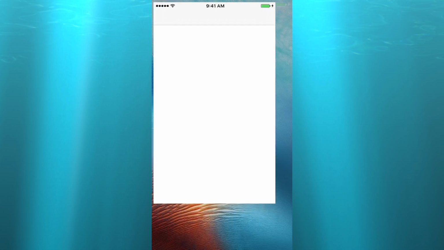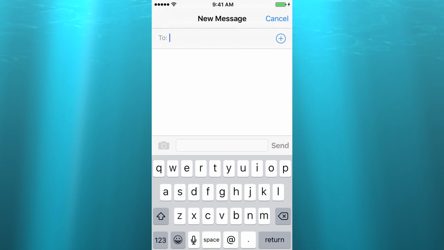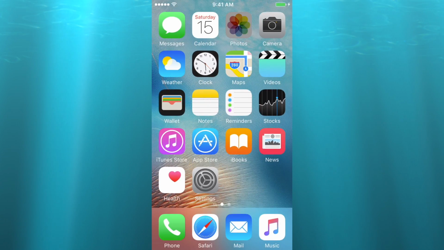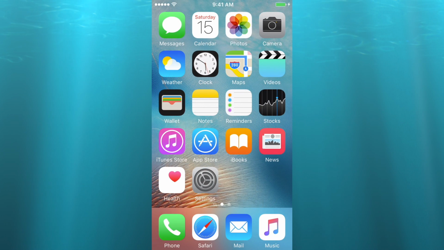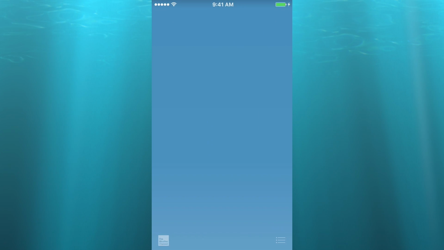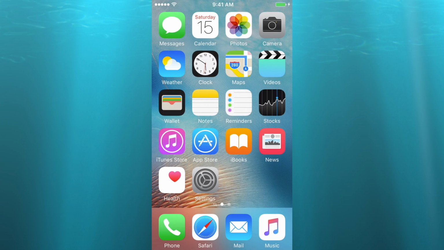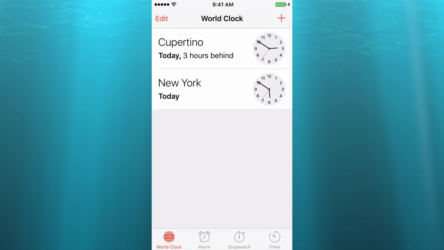Now let's open up some other apps, like messages, calendar, photos. Now again, this is a clean install. Everything is a clean install on the device.